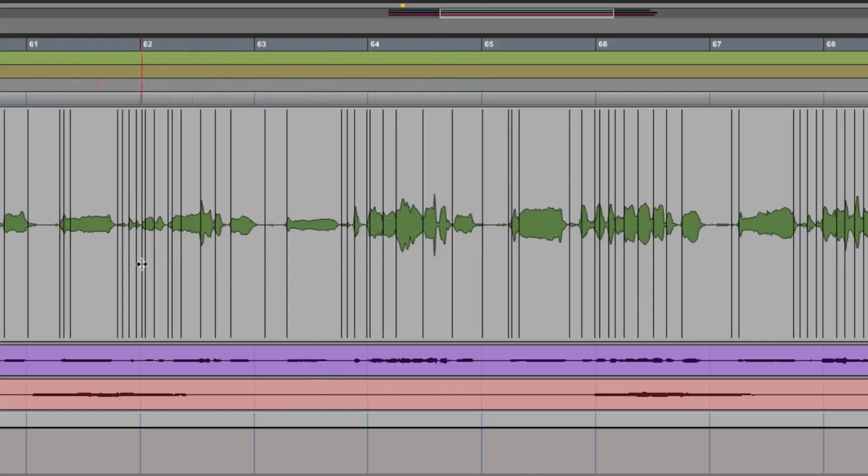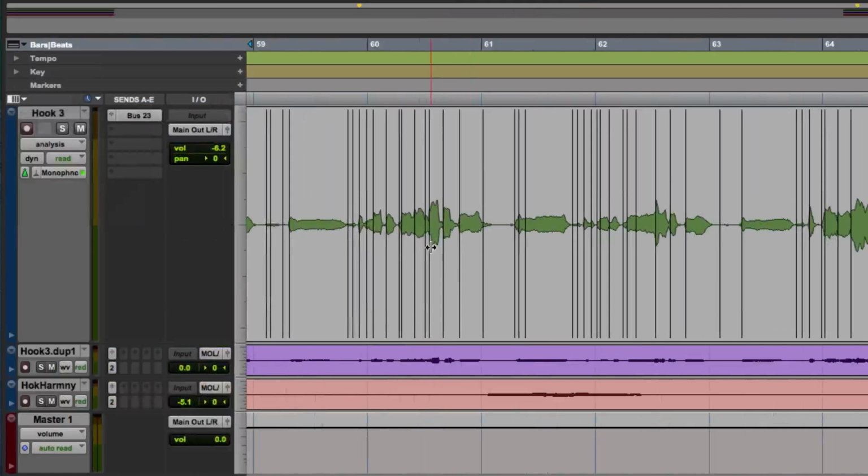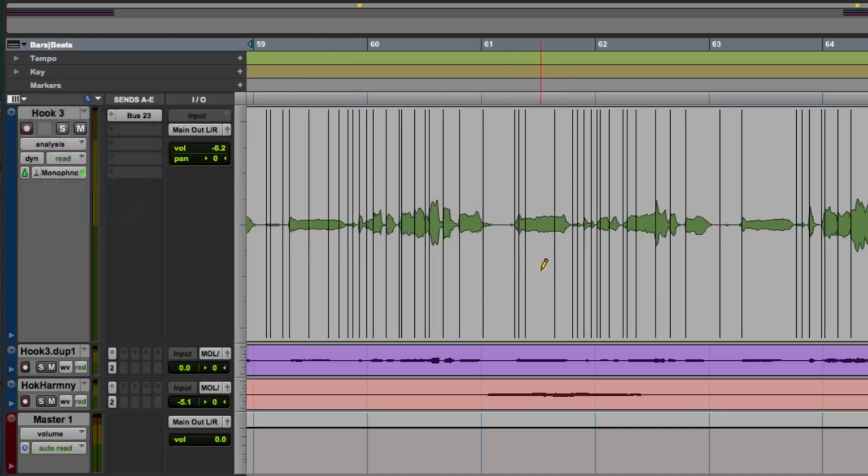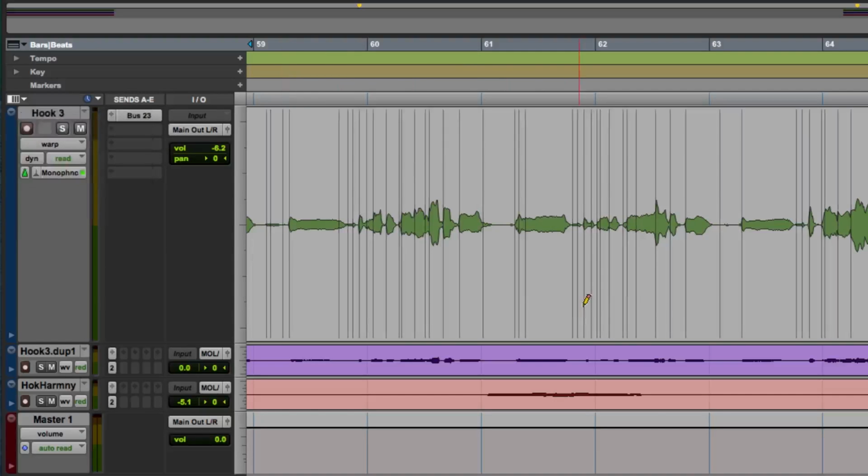So consider this an analysis mode again. I'm editing for event markers. You're adding or taking away event markers, and you can only do that in analysis mode. So remember, think of this as editing for event markers. When you switch over to warp mode, you can only add warp markers. As you can see on the screen, it says add a warp marker now because we're in warp mode. You can only add them in warp mode.